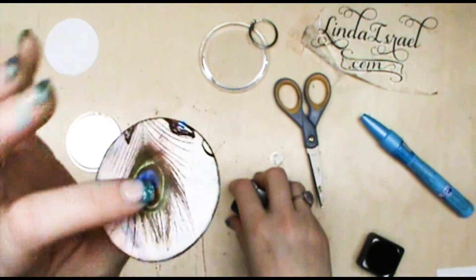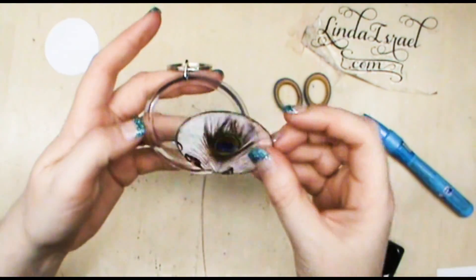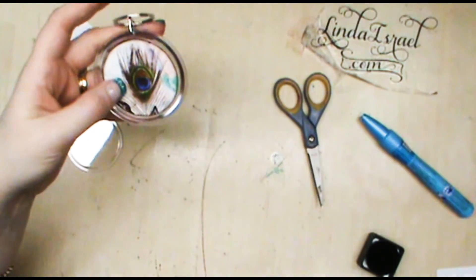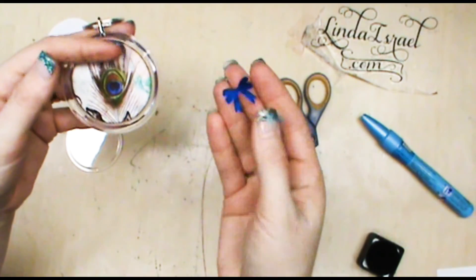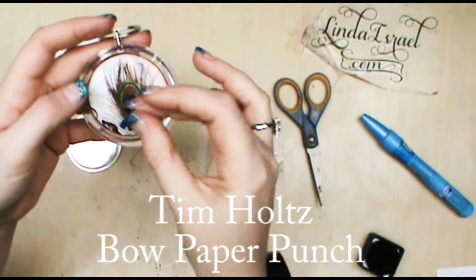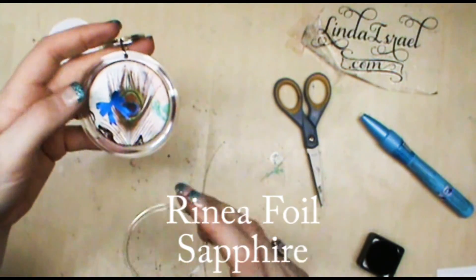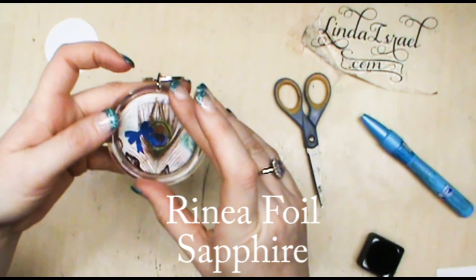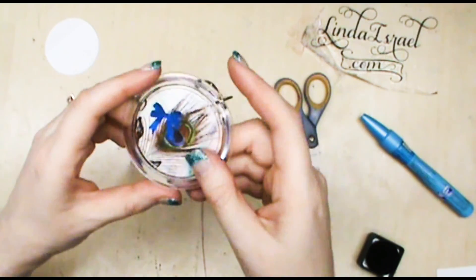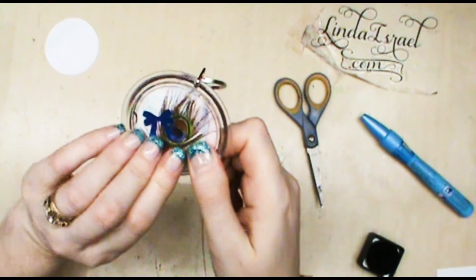So there's my image, both sides. The next thing to do is to place it where it's upright in the holder. I had used a Tim Holtz punch in the Renea foil and made this little bow, and I'm not going to glue it down. I'm just going to set it in there because it won't move a lot, but it will move a little bit. And then close this up. That will move sometimes if you shake it around; sometimes it will stay stuck.